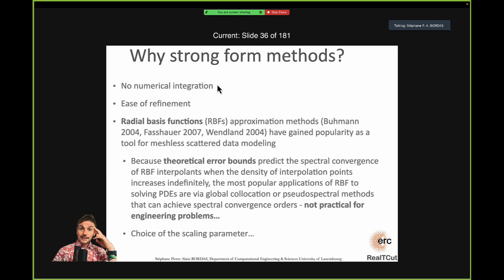Now, why really use strong form methods? These types of methods are known as strong form because you directly write the partial differential equation you're interested in at all the points in the domain that you want to solve it at. So you say, I have Laplacian of u plus b equals 0 here. So I compute the Laplacian locally. It gives me an operator. I put that on a row of the matrix. I compute b and put that on the right-hand side. And that gives me the operator I need. That's it. So this is quite straightforward in general, at least for linear problems.